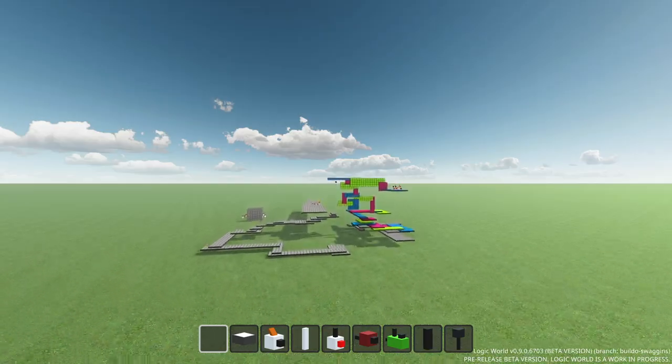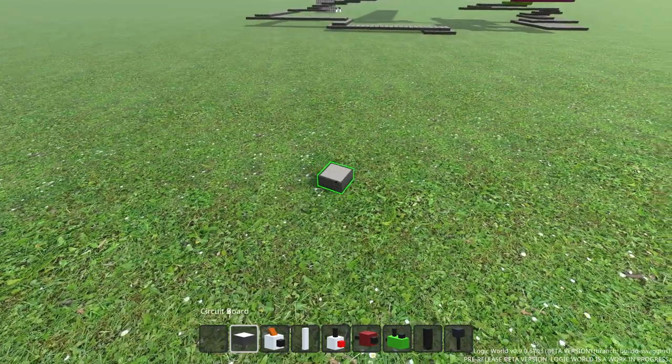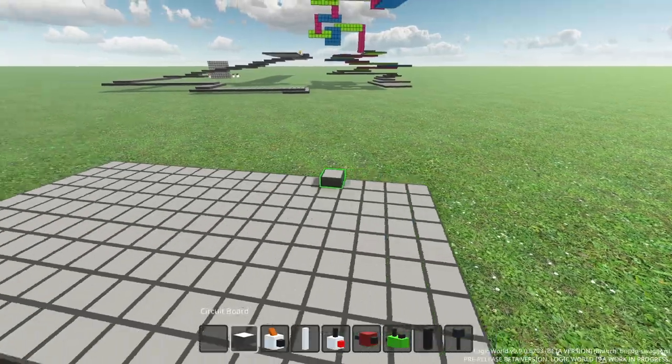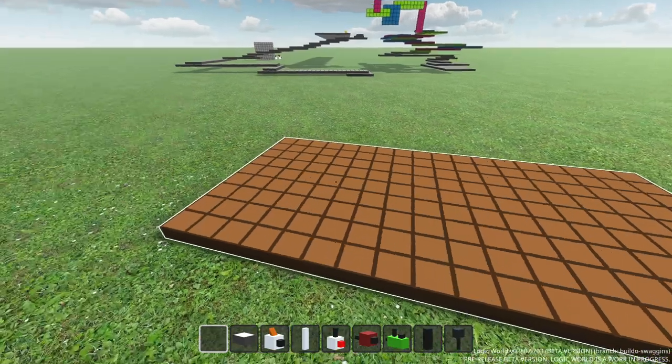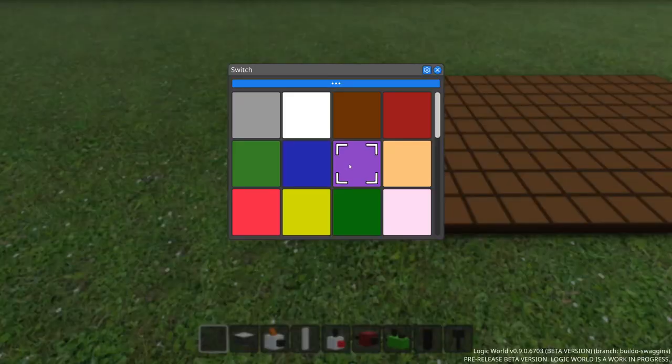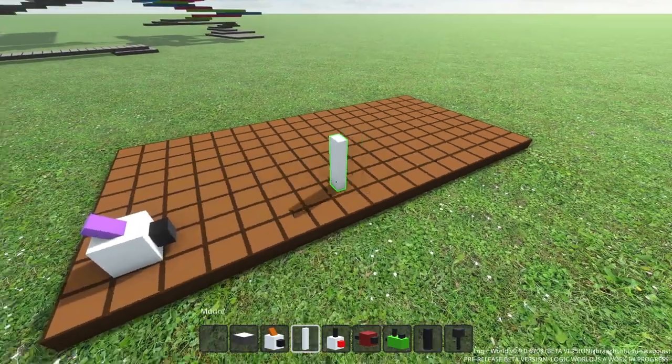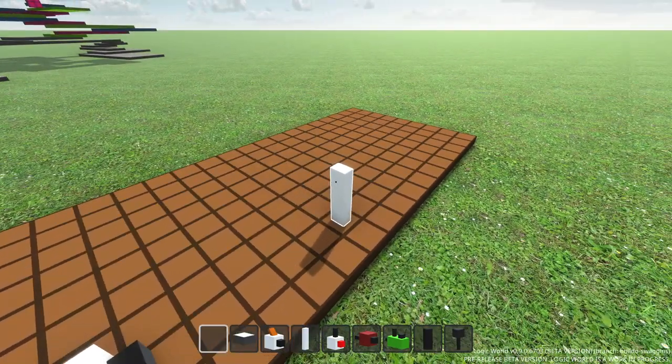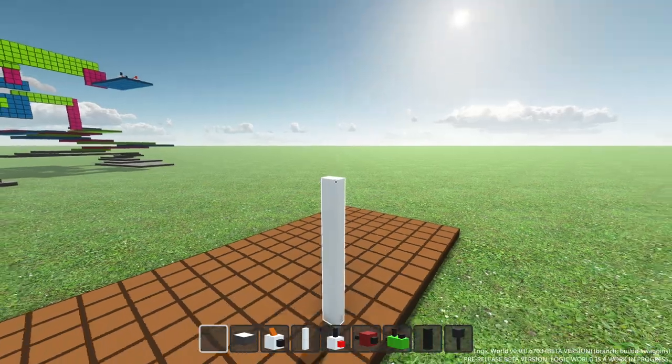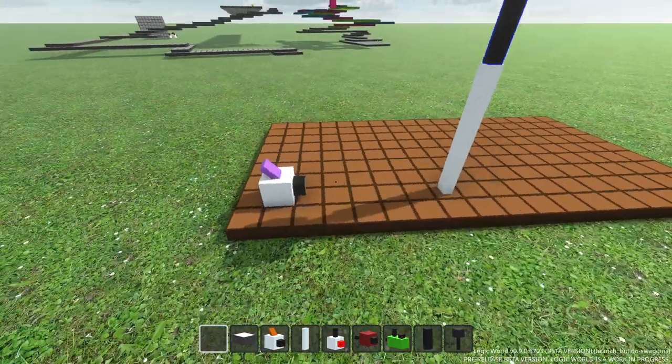Hello, I'm Jimmy from Mosat Games, and just minutes ago I finished a massive rewrite of Logic World's internals. You can read a little more about this rewrite on our development blog, link in the description, but the short version is that it's vastly more stable and reliable and generally clean, and it makes it possible for us to add a ton of awesome new building features.